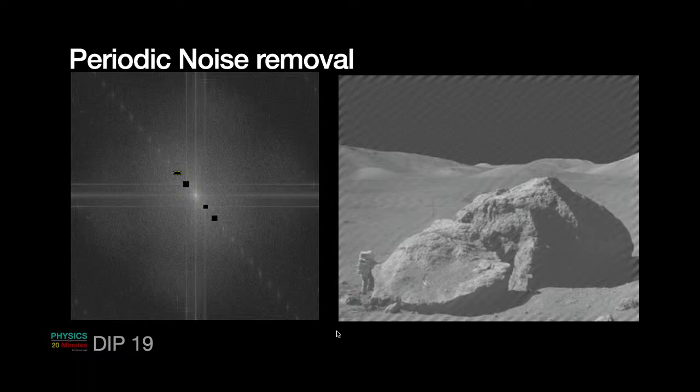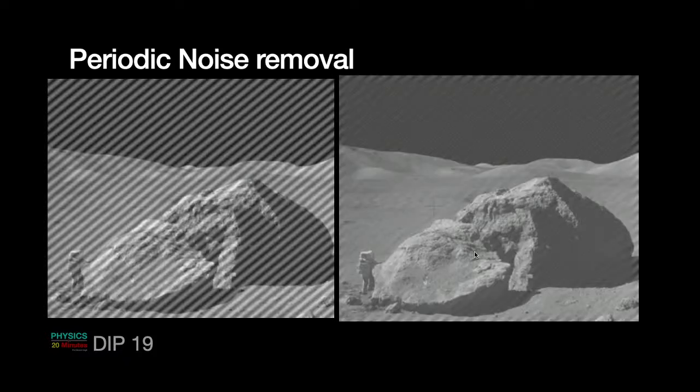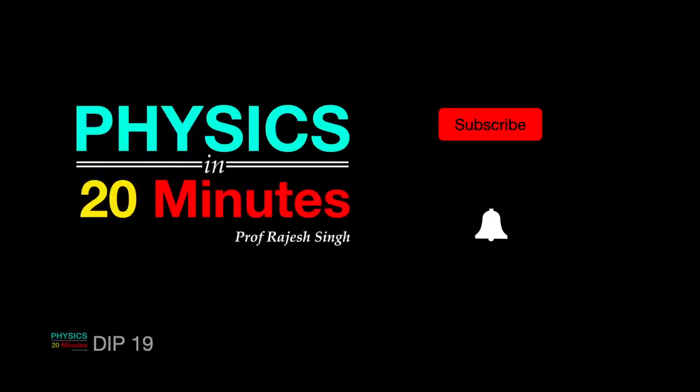Why are they remaining at the border? I leave it to you to figure it out. Maybe removing these harmonics further will make it much cleaner. For comparison, I have the two images over here, and you can see the difference. Almost 90% of the periodic noise has gone in this. That's a very good improvement, I would say. No other method would have given me such a strong tool to remove these kinds of noises from the original image. So maybe I can stop my theory lecture here, and thank you for that.